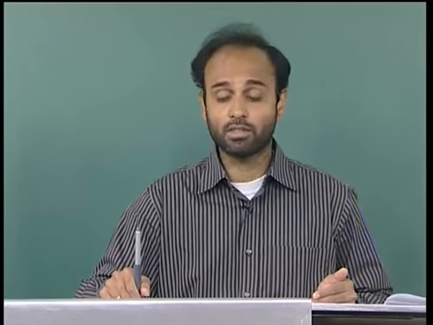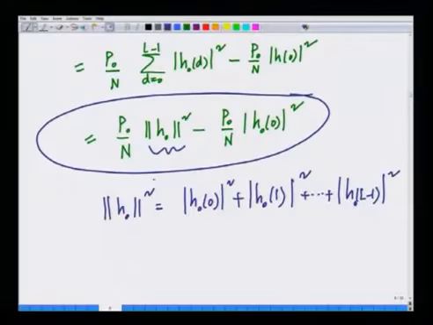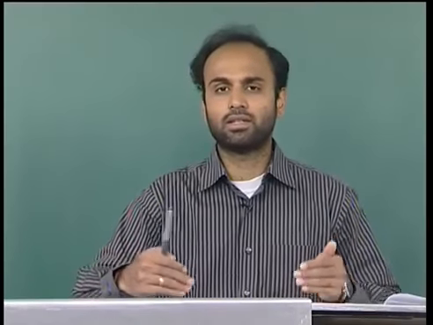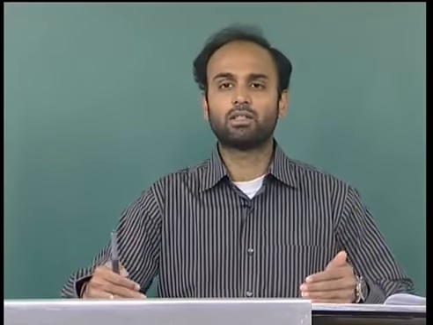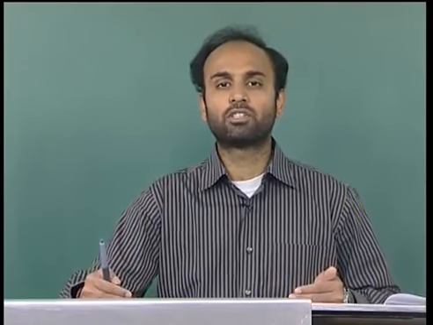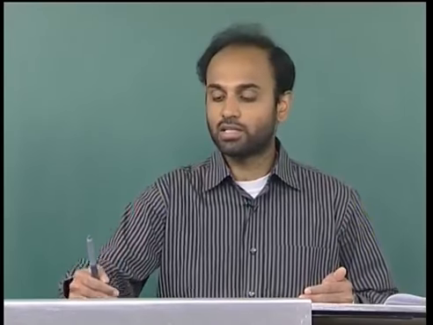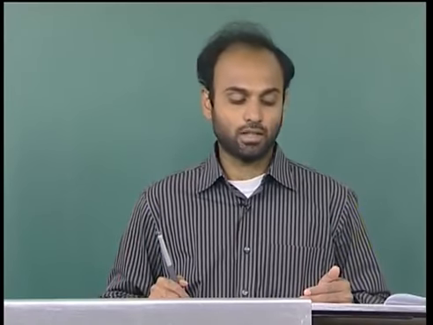However, there is a factor of n, this is related to the spreading gain in the CDMA system, remember, times the norm of the channel minus P 0 n norm h 0 square. This last step is just to make the expression more symmetrical, a little simpler to handle and more structured, otherwise there is no real significance of this last step.